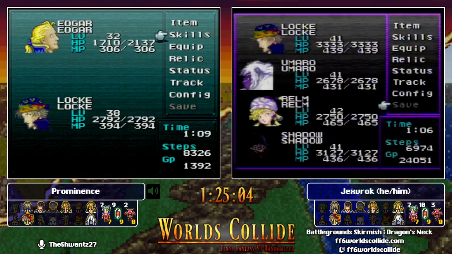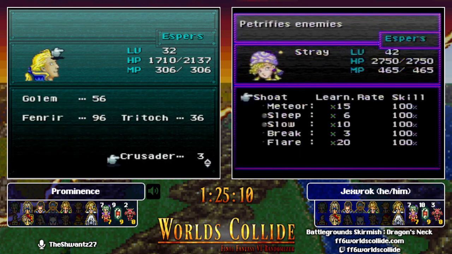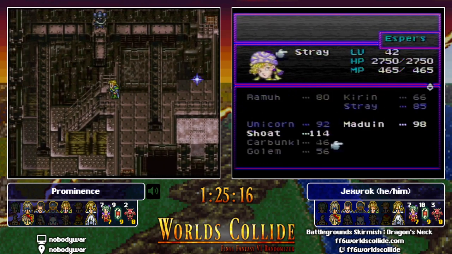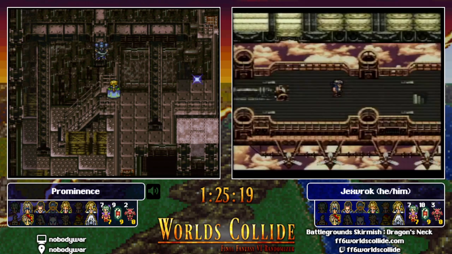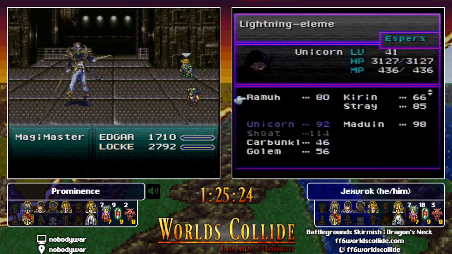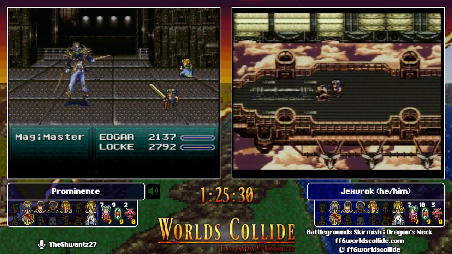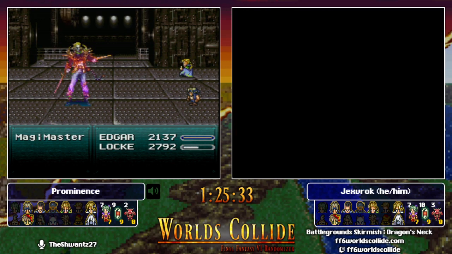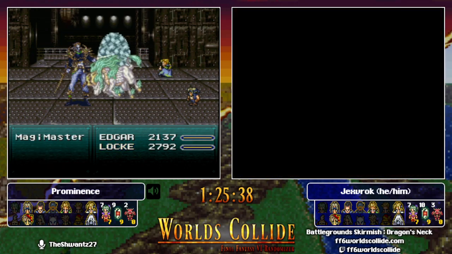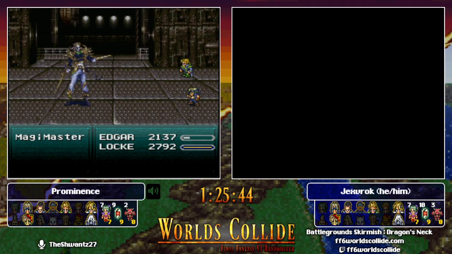So let's see what Prominence decides to do here. He's got to learn Berserk, which is on Ramu. So Edgar can't equip that. Or maybe it's not on Ramu. It's on one of the Espers. Yeah, Magimaster has such high physical defense that just hitting him with an Illumina is not going to do much. As you saw, only 140 damage there.